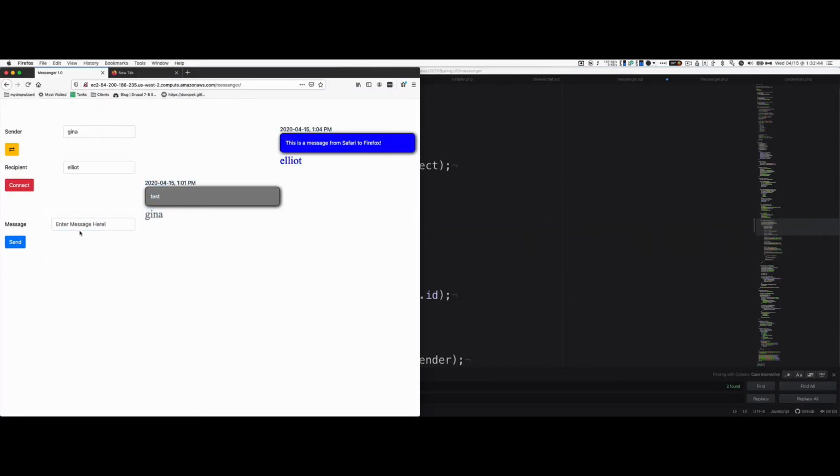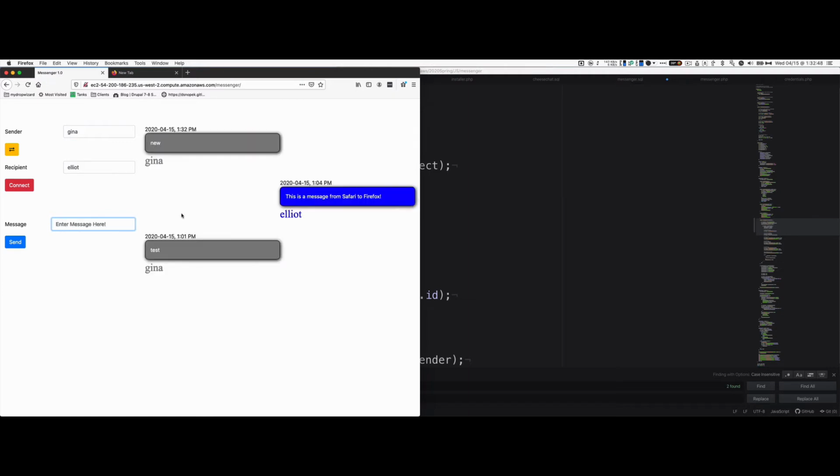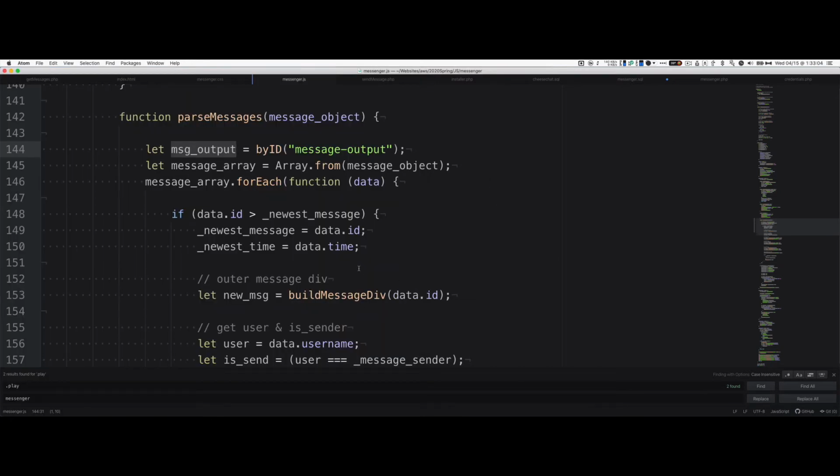If I add a new message, it's going to add a new message to the top. So it has to grab this whole thing as a string and add this new text to the beginning of that string. So that's kind of what we're doing there.